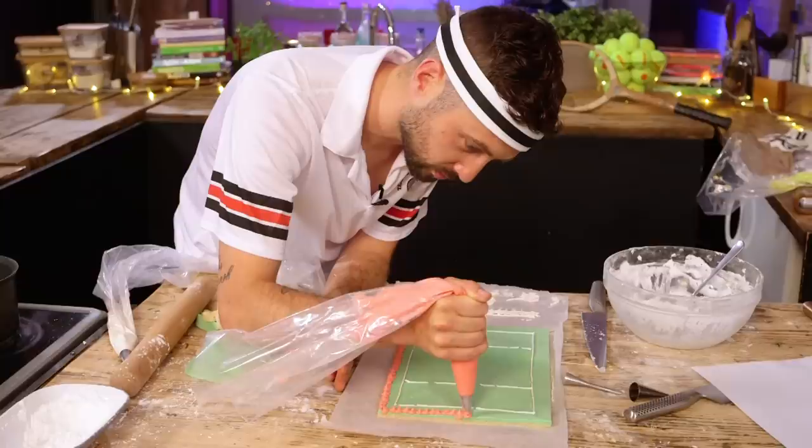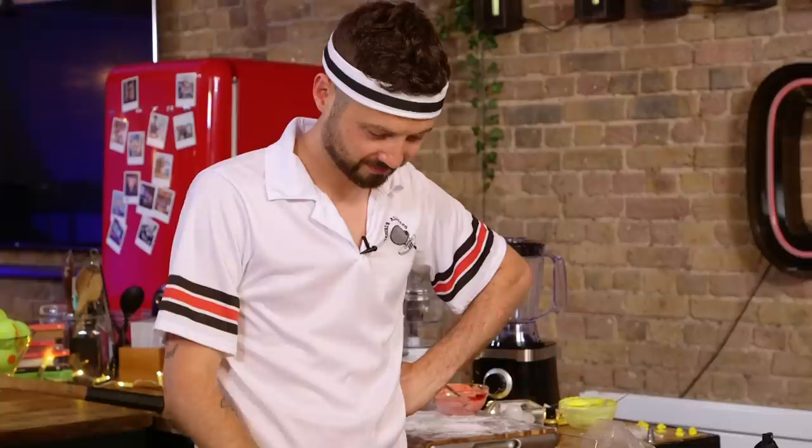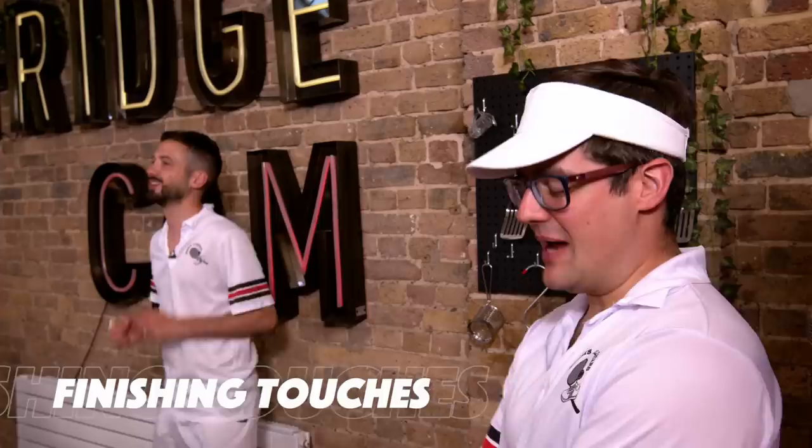A minute 45 left. And stop the clock. So you've left yourself a minute and 10 seconds to hopefully peel off some tennis rackets and place them on the court, stand up a net, and then slide the whole thing onto a cooled cake. Okay, the cake is cooled. Hopefully the royal icing has set. You have 1 minute and 10 seconds left on the clock, and the time starts.